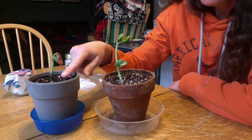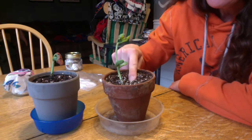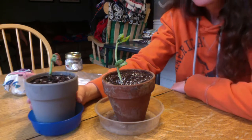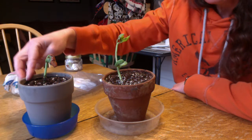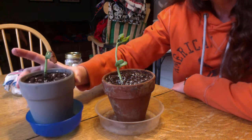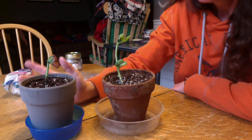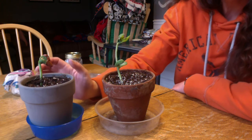And then I touched the soil — I put my finger in there, which is kind of messy, got me dirty. And I realized I think I over-watered this bean. So, it's possible to put too much water in, which I guess I didn't fully realize when I was pouring the water in. I'm hoping that this one will dry out a little bit and then it will start growing. It's also possible that maybe it will stop growing, so we'll have to see.